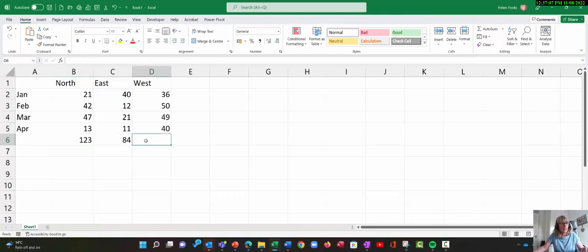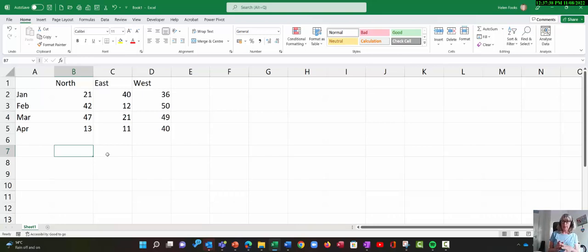The first one is when we've done this one and we used Autosum, but Excel's put it right below the figures. Now I actually might want the answer to be in A7 or B7. I might want to leave a line, and the way I did it the first time doesn't allow me to do that, so I'm going to show you a different way. So let's get rid of those totals, and we're going to start by putting the cursor in B7, so that's where the answer is going to go.